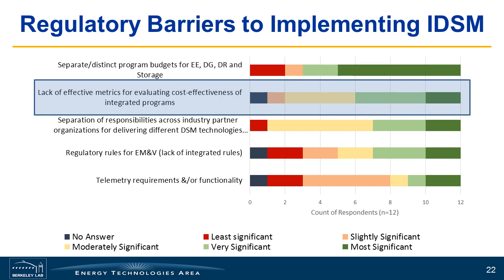Next, and this is also a significant barrier identified by our respondents, is that conducting evaluation, measurement, and verification, and determining the success or performance of the different IDSM programs is challenging, because there are many different measures and programs interacting with each other. Energy efficiency and DR can erode some of that; EE can erode some of the DR efficiency in some of the portfolios. How to mix and manage the interaction of the measures being implemented together has presented a challenge throughout the industry.